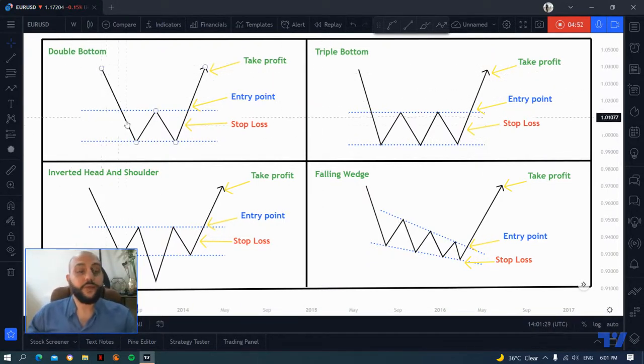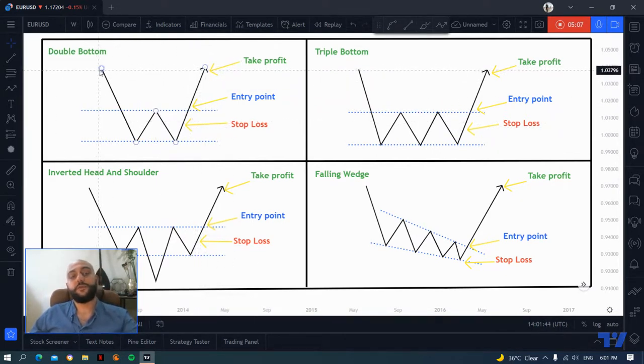Notice we have a downtrend. The trend hit the support line here. It hit the resistance line here. Same thing, we're going to entry after the market actually broke the neckline. Our stop loss is roughly going to be in the middle. Going to take profit here where the trend started.